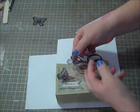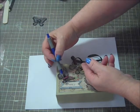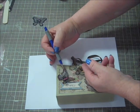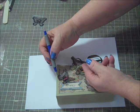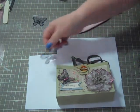Then what I did is I took my stickles and I put stickles in the body of the butterfly, a dot on each of the end of the antennas, and then I put some dots on the sides of the butterfly. So that's how I came out with the butterfly.